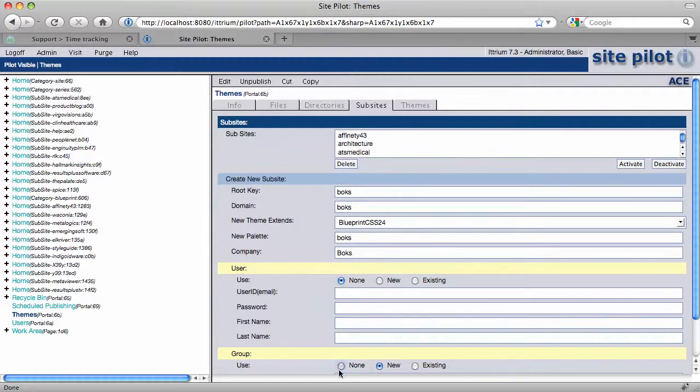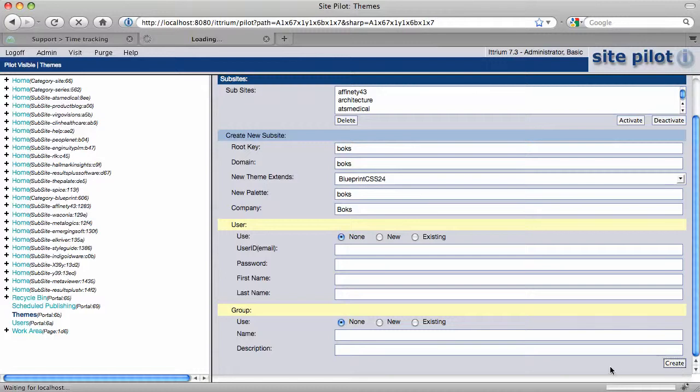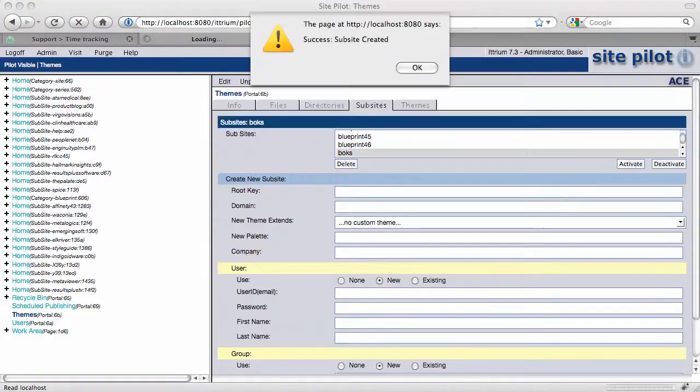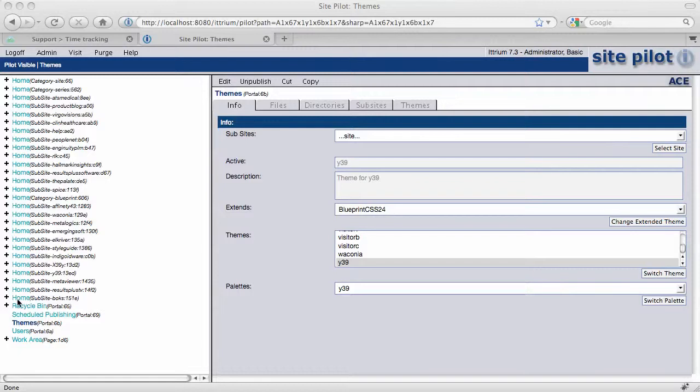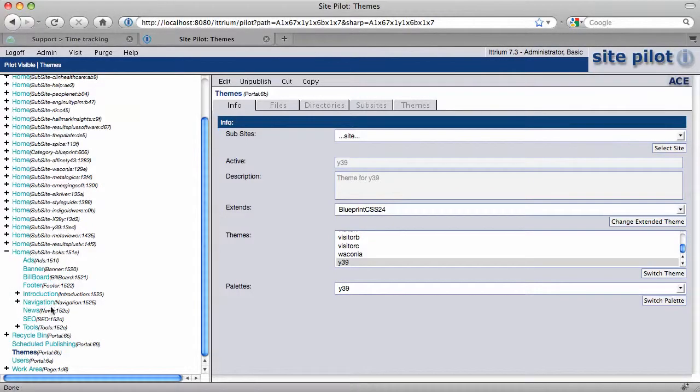Okay, so here's how we work. We go out and create a site, and the site that's created has standard Itrium CMS structure in it. So I assume this would work for any CMS that's out there, because they're all going to have parts and pieces and stuff in it that you would need. Okay, so we've got a site created now, and if I look over here, I've got a new site at the bottom called Box, and it's got a home page, and it's got stuff in it. By default in this test system, I'm generating a couple of sample pages.